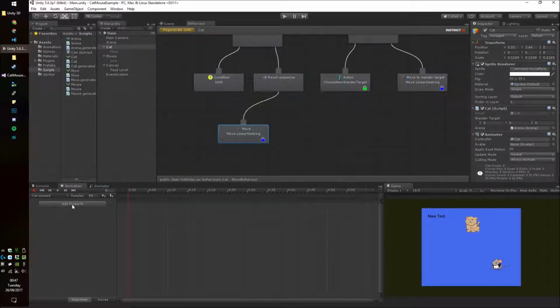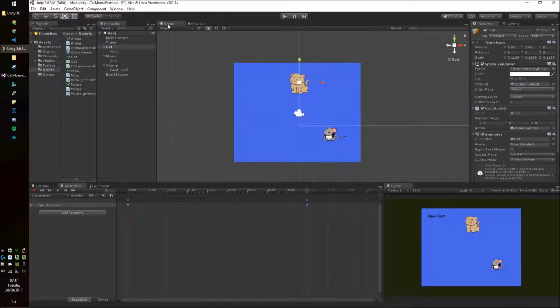Stunned. And again, just for easy calculations, 45 frames. And he is going to shake about, all stunned, wondering why this is happening to him. Perfect.